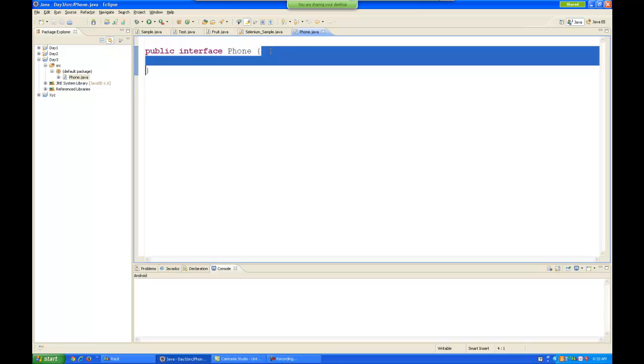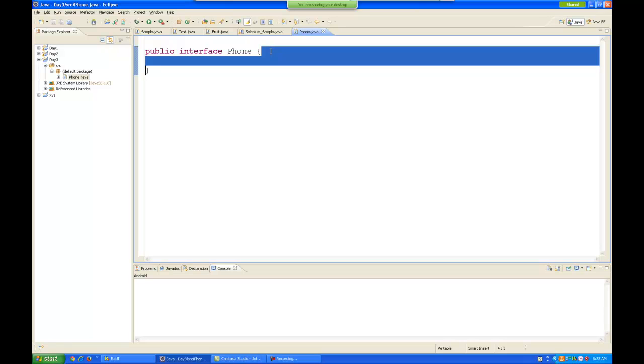Now what is an interface? Interface is like an outline. It tells you what the application is supposed to do. For example, when you go to a restaurant to have food, you have the a la carte menu in front of you. That menu is like an interface which tells what the restaurant is offering to you.